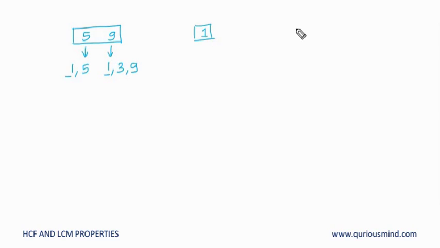Some people make the mistake that when they get these numbers, let's say 5 and 9, and I want to find HCF, is there any common factor? 2, no. 3, no. 5, no. So there is no common factor, and hence they write HCF as 0. Is that correct? No, that is not correct, because though we are looking for prime factors here, actually there exists a factor which is 1.